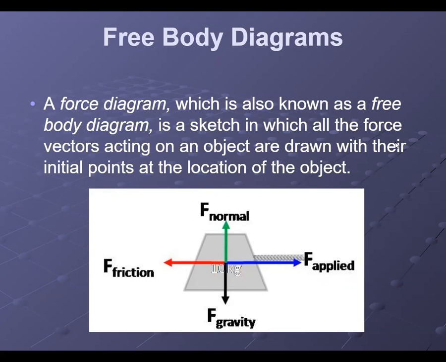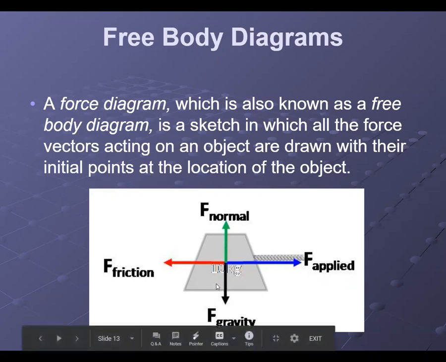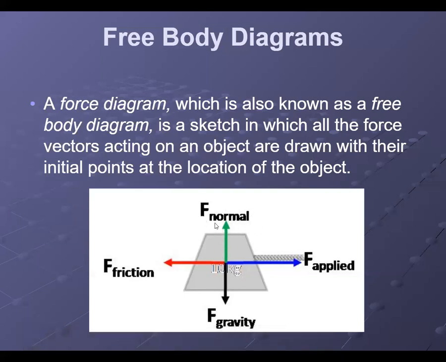And then you need to add in all of the forces acting upon the object. Now, for force, you just put F, but then you need to abbreviate what kind of force it is. So in this case, we have the downward force, which we're always going to have on this planet, which is the force of gravity. So the force of gravity is pulling this object down. Now, why is it not falling through the floor? Well, because whatever it's sitting on is pushing up on it. We call this the normal force. Things don't normally fall through the floor. So normally things get pushed upward on by whatever they're resting on.